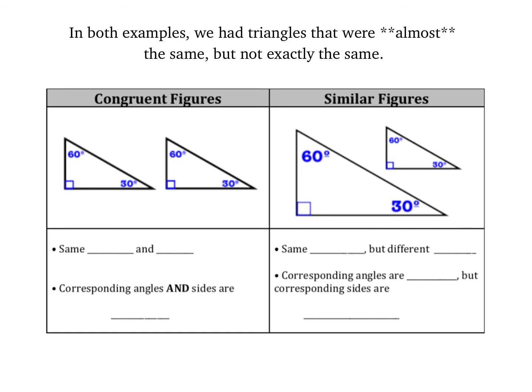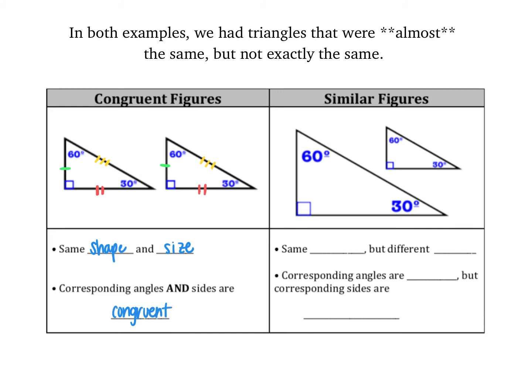So if we look, there's kind of two opposite sides. We have congruent figures, which are the same shape and the same size. So if I look here, this side length is exactly the same as this side length. This side length would be the exact same length as this one, and then maybe this hypotenuse here would have to be the same as this one. So both corresponding angles and sides are congruent. And remember, congruent is like the geometric version of equal.